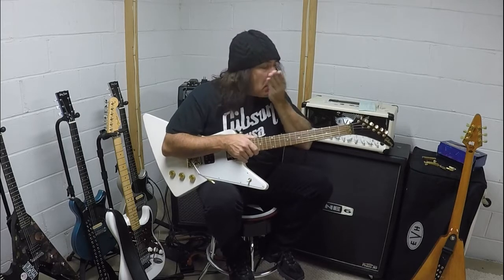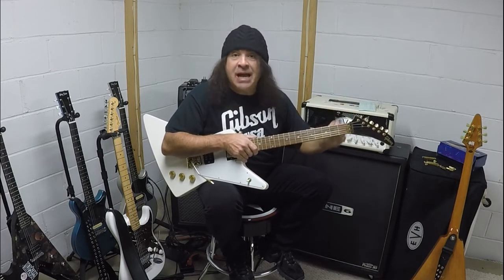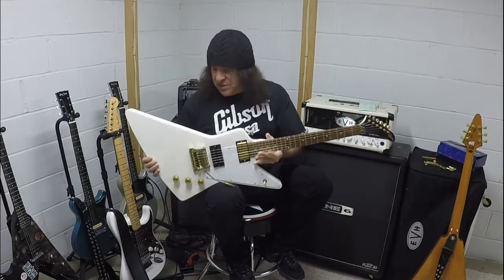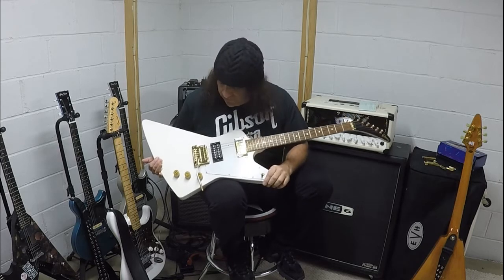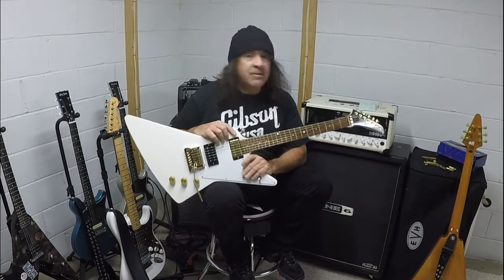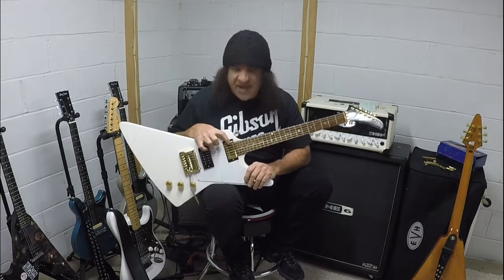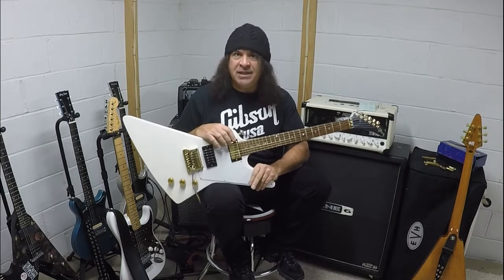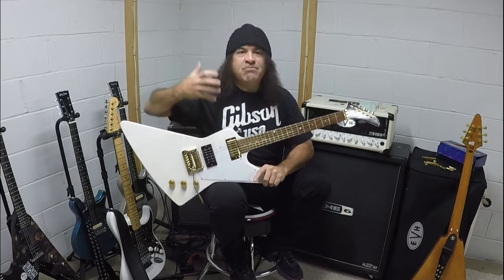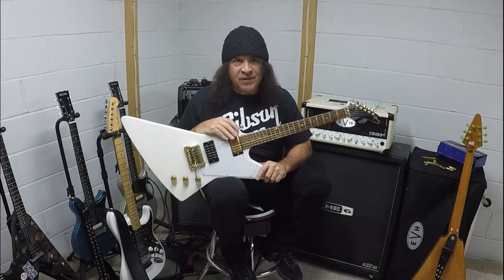It's white and it has a Kahler, but with original tuners as you saw in the other interlaced video. It now has a brass nut. This guitar has always been great. I put strap locks on at one point. I'm sure I have the original knobs and original electronics somewhere, but the original pickguard — these rings are probably not original because they crack and break, but I'm sure I have them all somewhere. A friend said you can take the covers off those pickups and expose the coils. I was like, really? So I tried to take the cover off — little did I know it was molded in and I totally destroyed the pickup. I believe I still have one of the original pickups somewhere in boxes full of old parts.